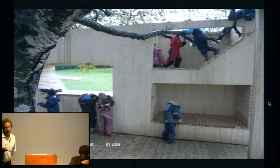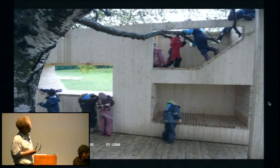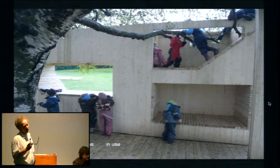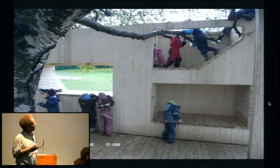First, I would like to tell you a little bit about this. This is a wooden structure, a sort of pavilion that is made by the first year students at the university where I teach, the NTNU in Trondheim. We have a tradition, and we are supported by the wood industry in Norway, that the first thing students do coming to the university to study architecture is build a large building.